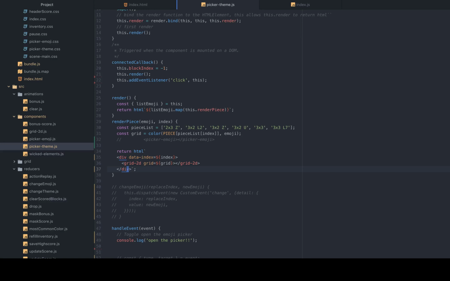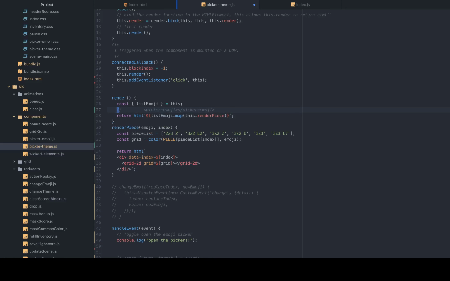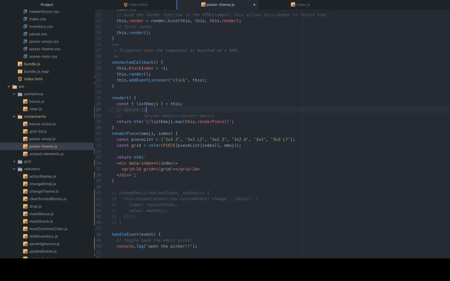So option one. What I could do is render the emoji picker or render the piece list kind of thing.